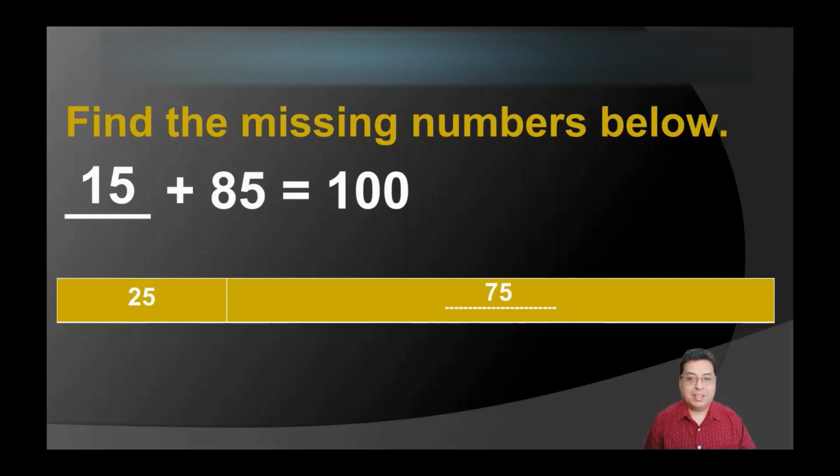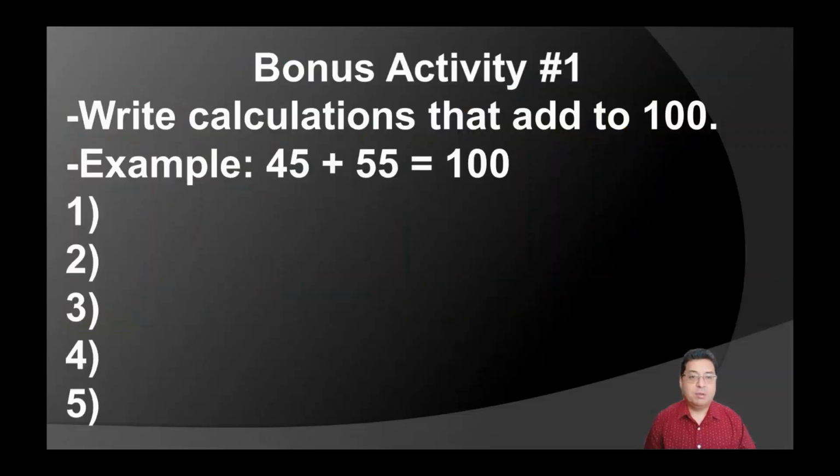So for the bonus activity, I want you to write calculations that add to 100. So just like what I showed you previously, for my example, I've got 45 plus 55 equals 100. So just make up 5 problems like that on your own. And please don't use the one I just showed.